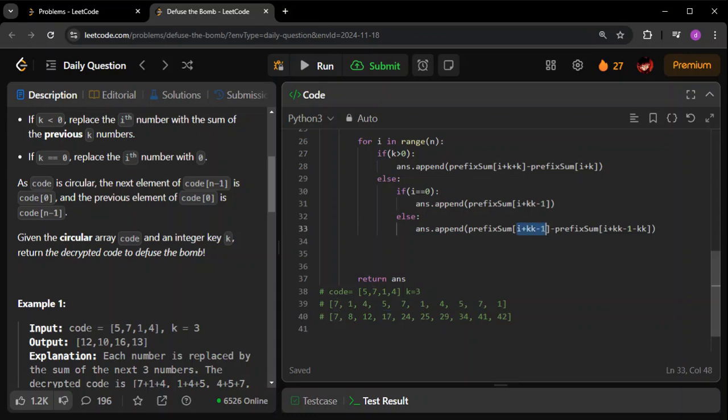So I plus k minus 1, which is, see, I am at 7. So what is the previous element? It is I plus k minus 1. Okay. Similarly, what is this particular thing? You have to again do a minus. Okay. If you see here, I plus k minus 1, again minus k.